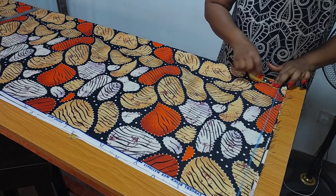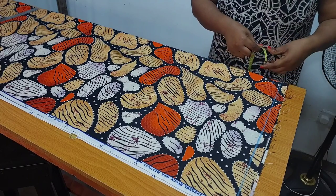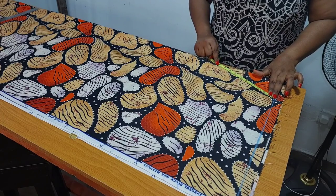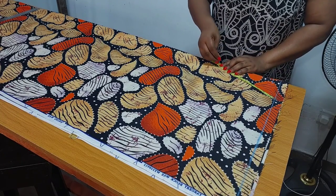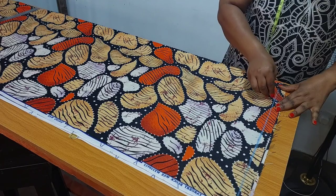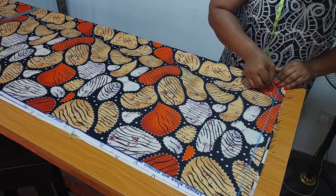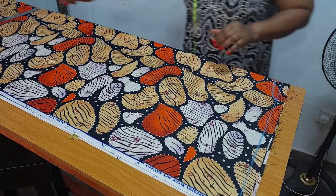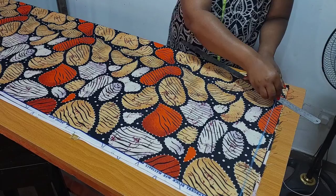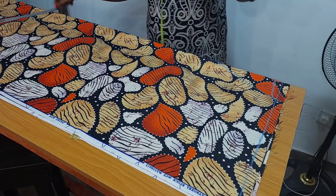Neck depth for the back, I'm going to measure 1 inch. For the front, the neck depth is going to be V-shape. I measured 9 inches for the depth. So next is to connect the necklines. This is the back neckline. Then with my ruler, I'm going to connect the front neckline. Feel free to use neck depth of your choice.